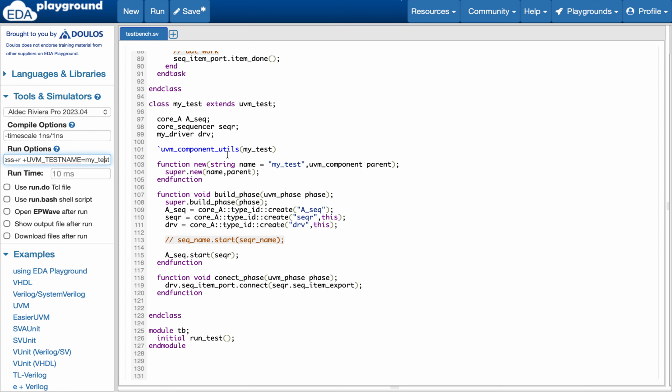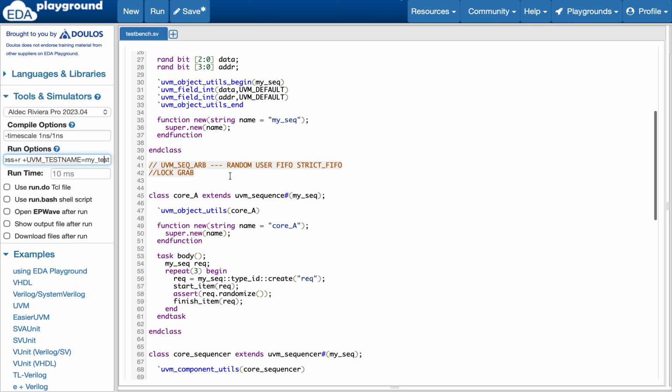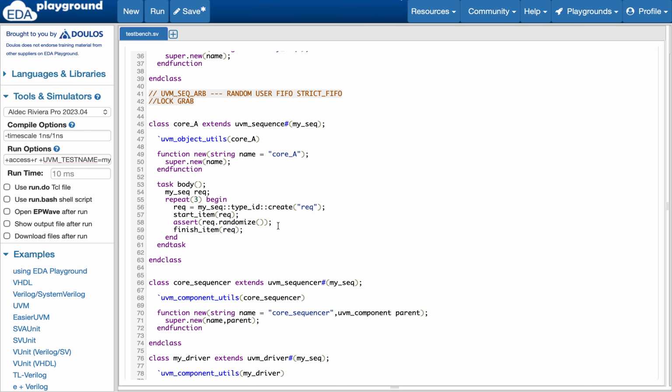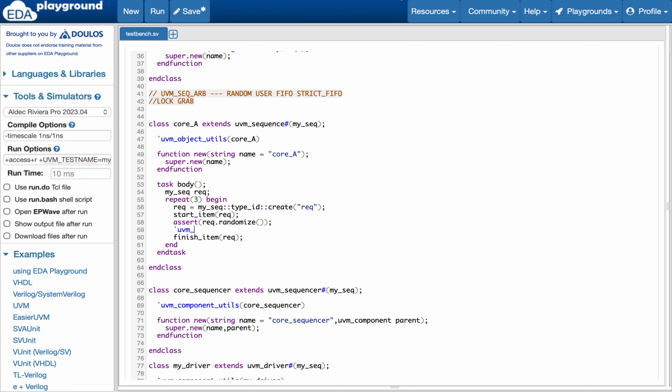Okay, let us see what I will do. Since we are creating, I will call the UVM_info macro. This is core_a.